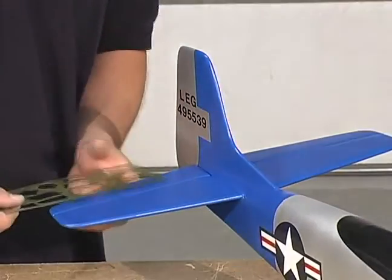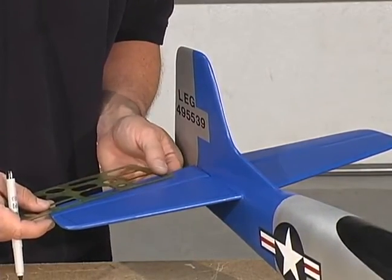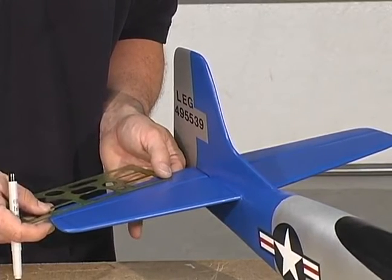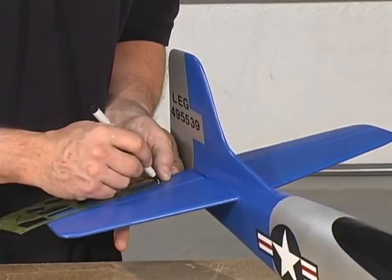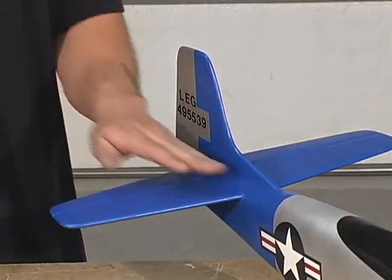What I'm going to do is just hold it, find a reference point that I can use on the other side and duplicate. I'm just going to use the number 1 and halfway through the circle. Put a little trim tab on there.